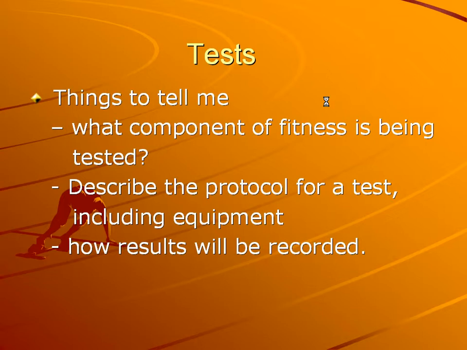Do they start lying down on their back? Do they have to have their hands by their heads, hands on their hips, hands above your head? All that detail about how they actually carry out the test, including what equipment you need. Do you need a stopwatch, a meter ruler, a partner to count? And I want to know how you will record the results. So there's 3 things to tell me for each of these things that I'm going to explain to you next. What component of fitness is being tested, how you carry out the test, including what equipment you'll need, and how you'll record the results.